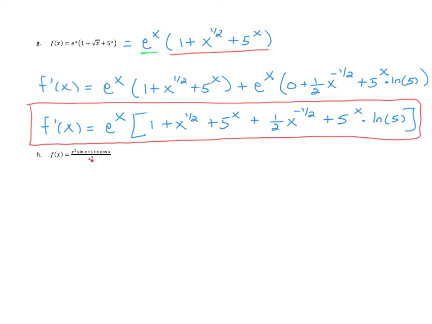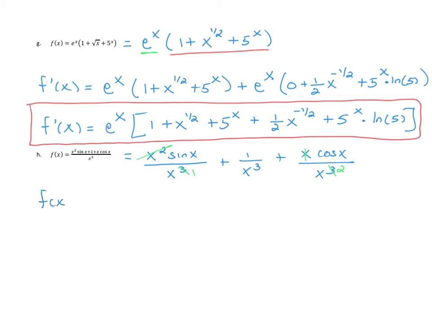Part H is pretty complicated, but I see I can divide x cubed into the three terms in the numerator. So I think this is a good problem where you can rewrite it. This is x squared times sine of x over x cubed plus 1 over x cubed plus x cosine x over x cubed. That way, this x squared cancels to leave me just x to the first in the denominator. This x cancels with that x cubed with x squared left over. And then I can move these x's to the numerator by making their brand new exponents negative.